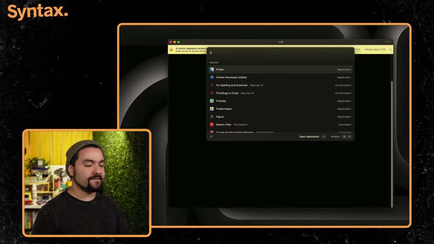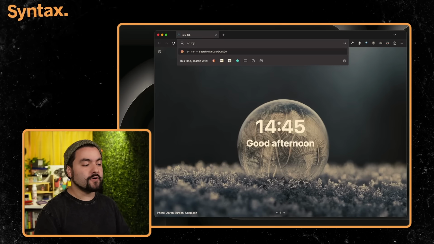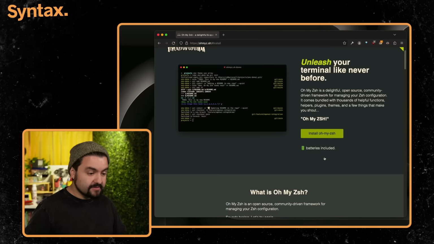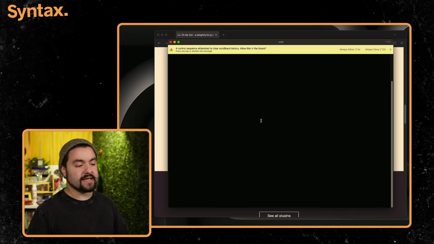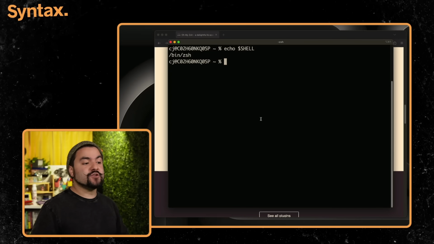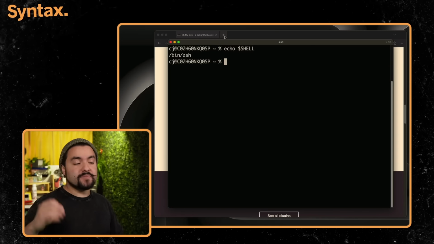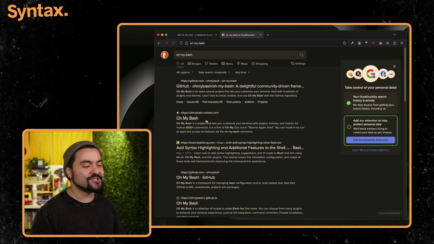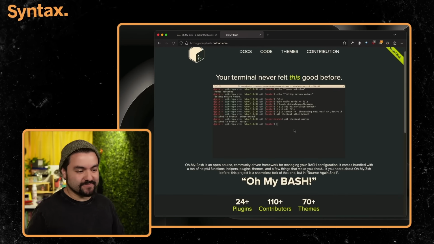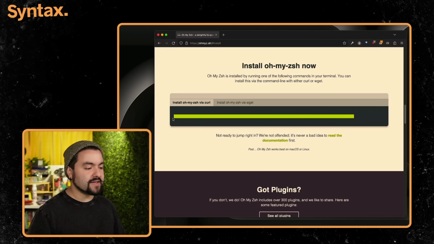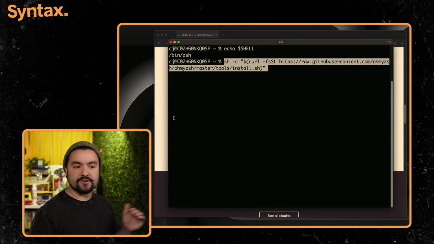So if we pull up Firefox and search the web for Oh My Zsh, we can visit Oh My Zsh. Now, because Zsh is my current shell, I should be good to go to just run this command. If you see a different output from $SHELL, like if you see /bin/bash, then you don't want to use Oh My Zsh. Instead, you potentially want to change your shell to Zsh, or if you want to keep using bash, there's another thing called Oh My Bash. And this works very similar to Oh My Zsh, but it's specifically for bash. So if you're using bash, you can use this one. I'm going to stick with Zsh. So I'm going to copy this command and then run it in my terminal here. And now we're good to go.